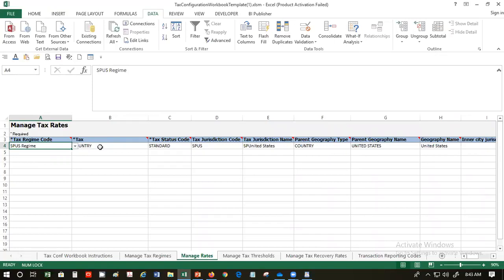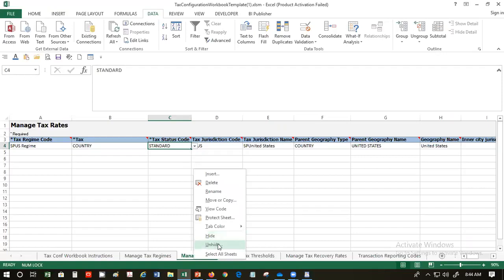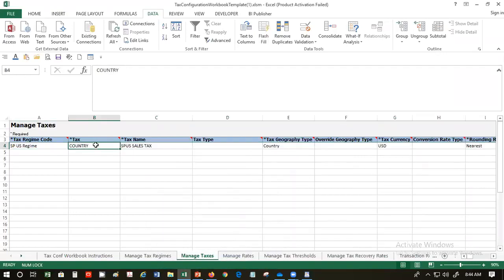Regime country. Taxes country tax manage taxes. Okay, this one is US regime country.